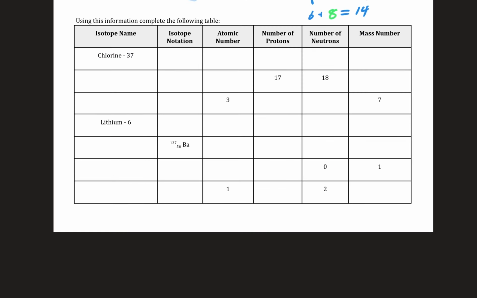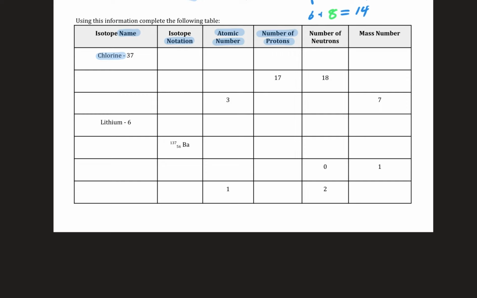Take a moment to try to practice this. We'll do the first one together. First, let's focus on the fact that if you know the name of an element, the symbol of the element, the atomic number of an element, or the number of protons, if you know any of those 4 things, you know all 4 of those things, because the atomic number and the protons determine the name, and the name determines the symbol. So if you know one, you know all 4 of those things.